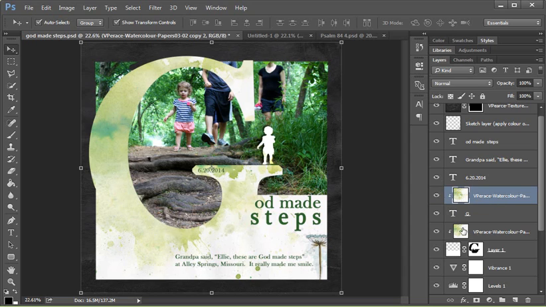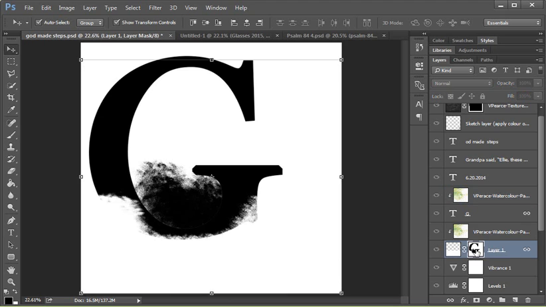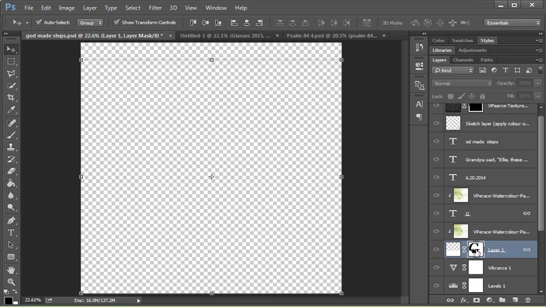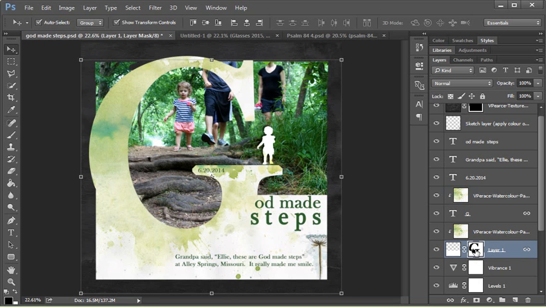This paper here, I have blended with the shape. I made this shape here, and then it looks like I've done some work. You can see this here where I have done some work on it to get it just right too.